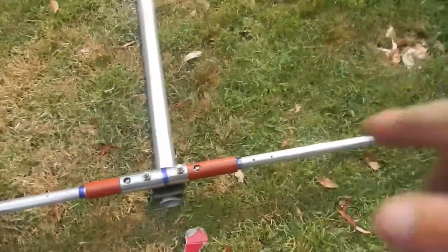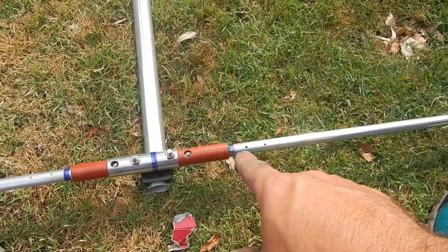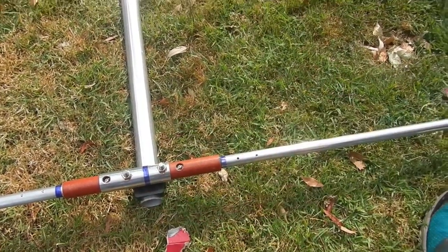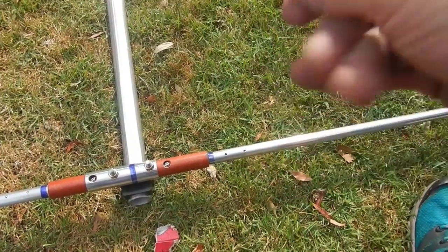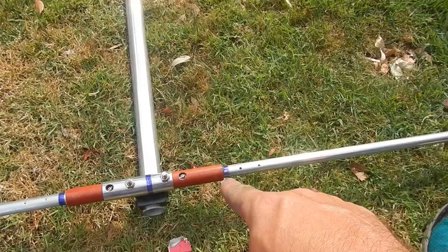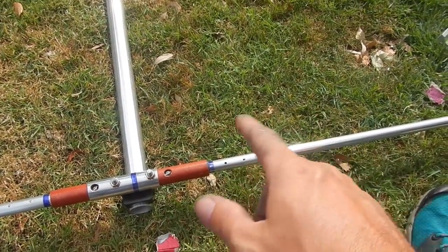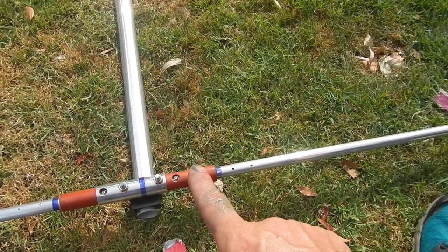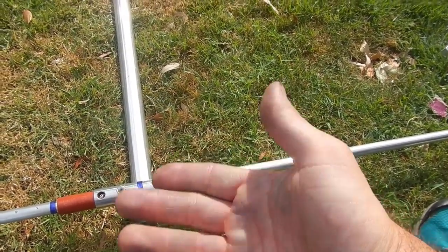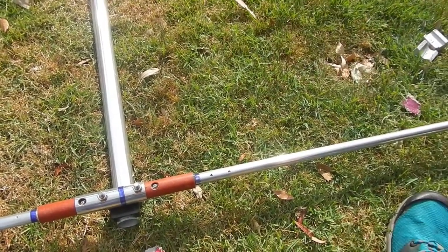One quick tip: when you're going around, get your sandpaper, because when you get to putting the compound on, you're going to smear it on with your finger and it goes everywhere. It doesn't like to come off — it's fairly thick. So get all your elements, sand back all your elements, give them a wipe to get any dust off. What I was doing was one at a time, but I was finding the compound got on my hands, then I'd touch the sandpaper, the sandpaper would get slippery — vicious cycle.